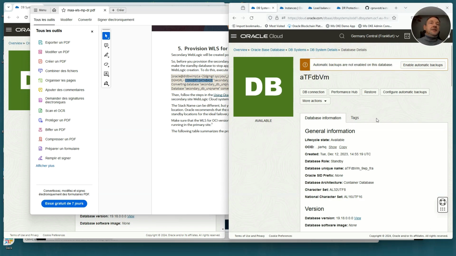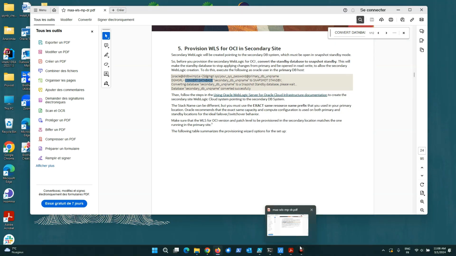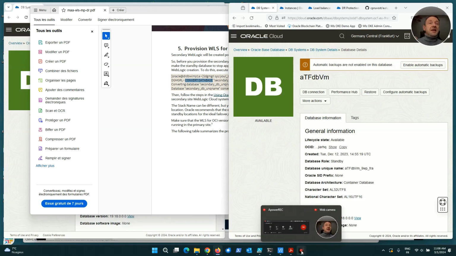As the standby DB is open in this specific mode, snapshot standby, I can connect and do things. But when I come back to the initial state, physical standby and not snapshot standby, all the updates I have done will be lost. Okay?